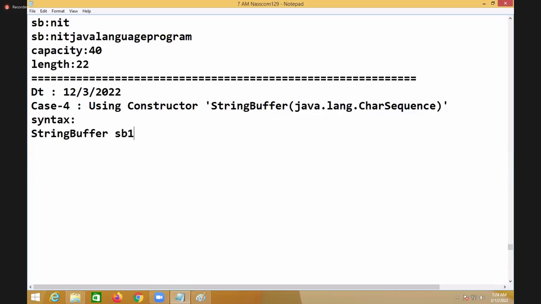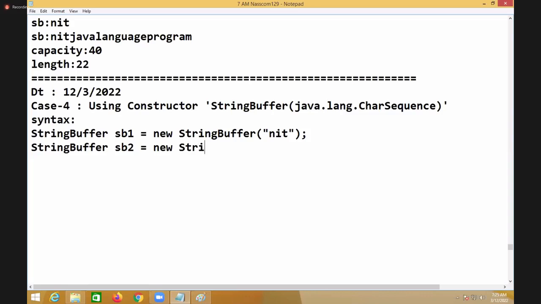StringBuffer sb1 is equal to new StringBuffer of NIT. StringBuffer sb2 is equal to new StringBuffer of sb1.